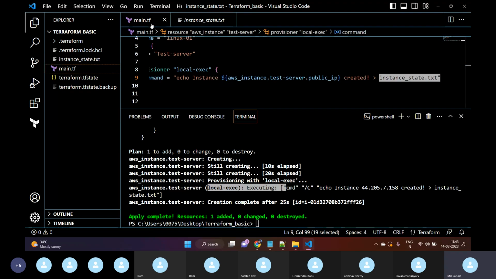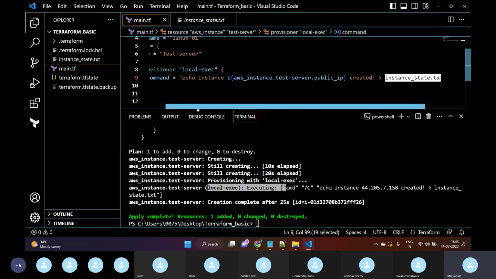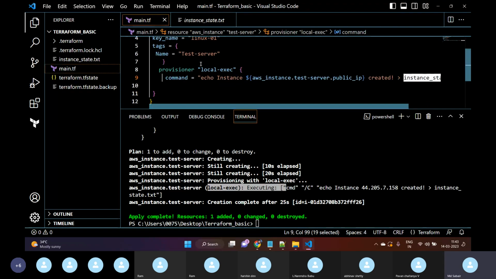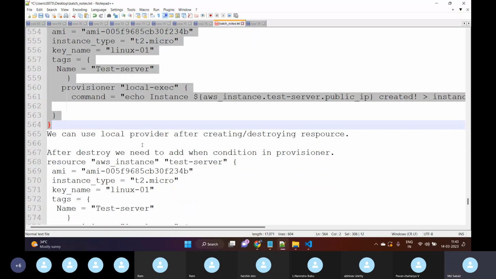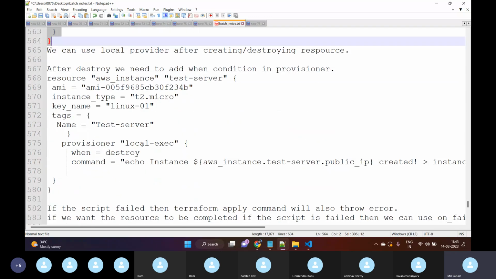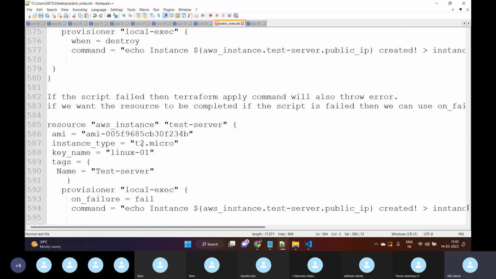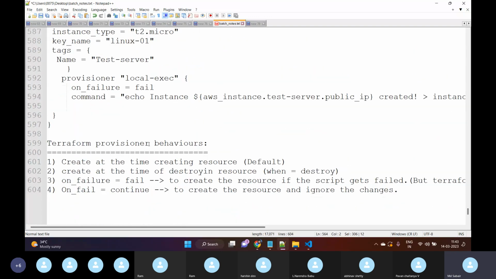Similar to this, as I said, we have what we call remote providers. Okay, clear? This is only for executing commands on our local machine or on our remote machine. Similar to this, again in provisioners, we have different types over here. I mean, the behavior of the provisioners.